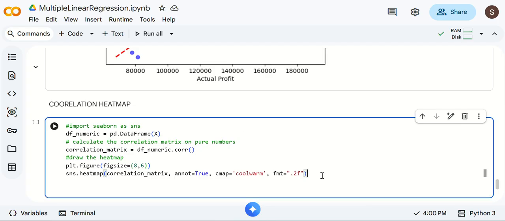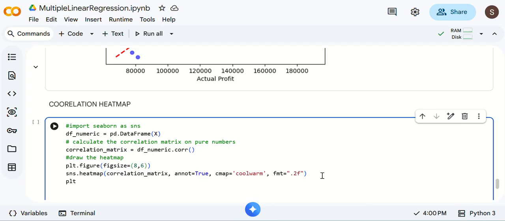Now let's just add the title, plt.title, feature correlation heatmap, and the next thing is that we also need to show it.